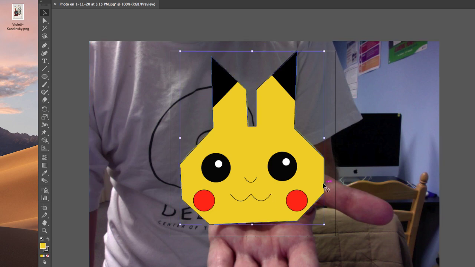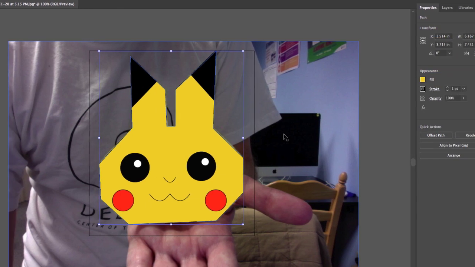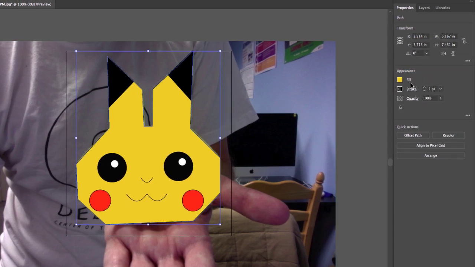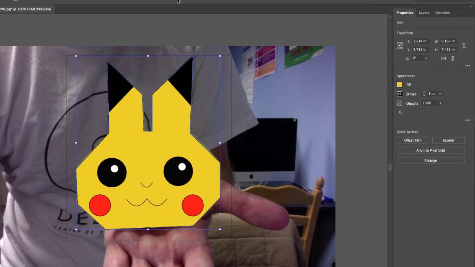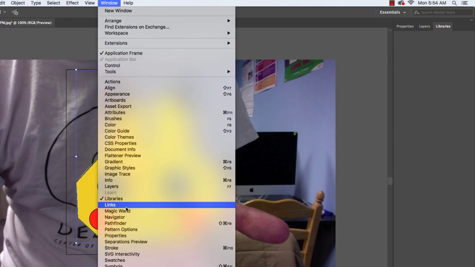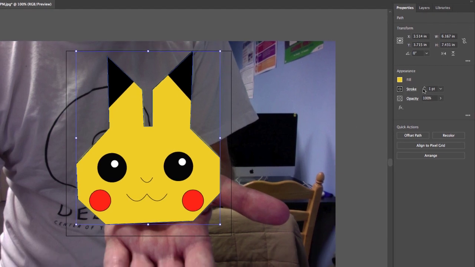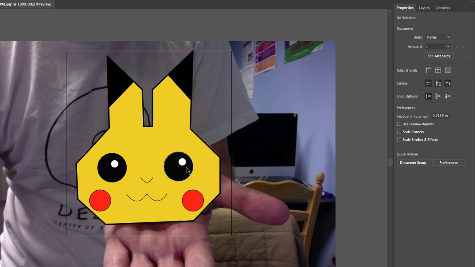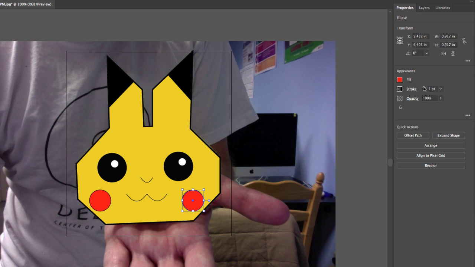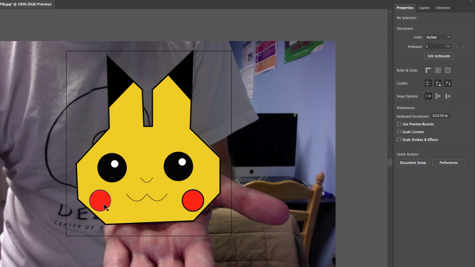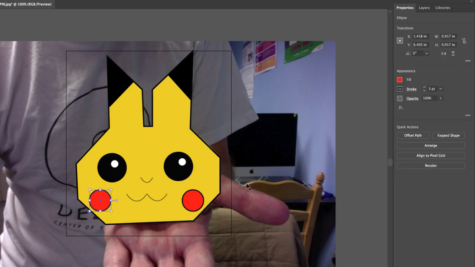Okay. So when we are clicking on things, in the panels over here on the right, I didn't talk about it, but we have properties, right? If you don't see properties, maybe you see layers or library or something else, click properties. If you don't see properties there, go up here to window and make sure you have properties shown there, right? And then you should see it. So with properties shown, we can see here the stroke is only 1. I can increase that, right? I think that starts to look a little bit better. I could increase the stroke on here, maybe 3. I think that looks pretty good, right?